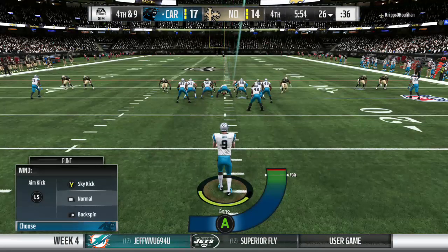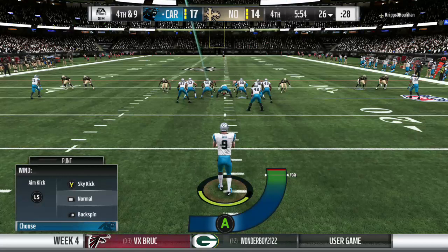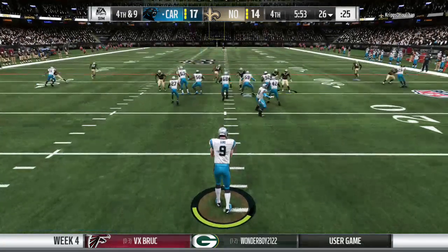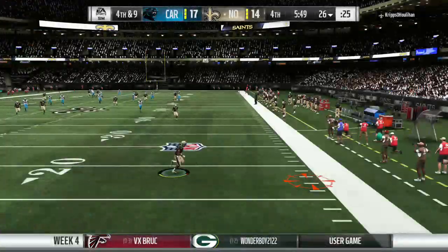You can tell they were hoping for a flag there offensively. Several on the sideline motioning. Hey, why not a penalty? Why not a penalty? What did you see? Yeah, I think you've got to let them play. And the officials are instructed, if there's contact coming from both sides, no flag. Let them fight it out. And forces fourth down.